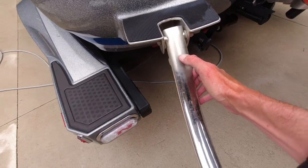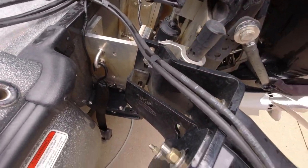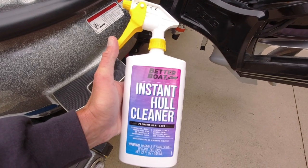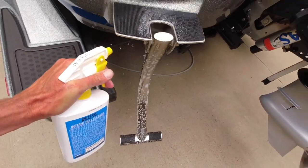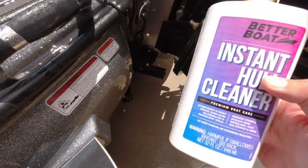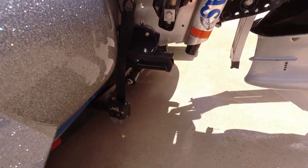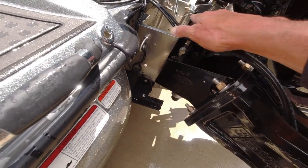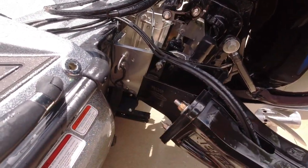I've got some severe stains here on this — the jack plate as well. What I'm going to do is use the Better Boat Instant Hull Cleaner. This actually works great for this too. I just use a spray nozzle to apply it — spray and let it soak, then rinse it off and it takes that right off. It's like magic. It really cleans that jack plate up. That's been a major problem for me for years, trying to get in there and clean it out. I missed a spot back there, so I'll hit that with the sprayer again, then rinse it off — looks brand new.